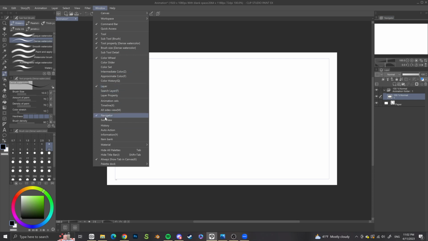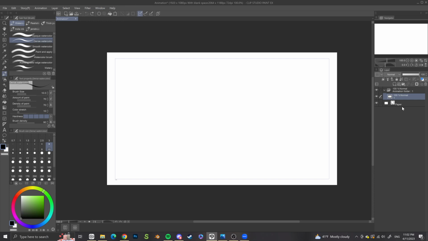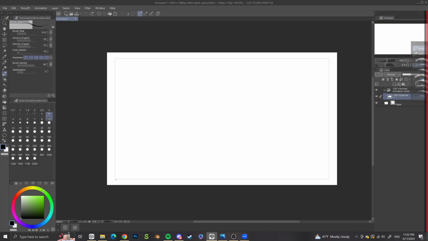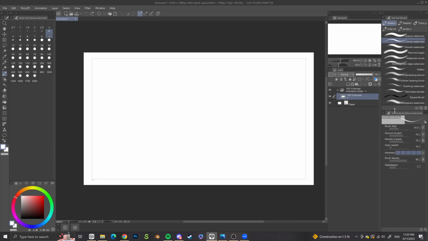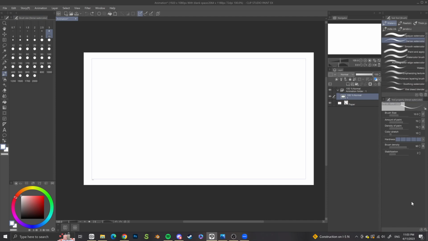So layer, navigator. Then over here, you're going to find on the left-hand side, or at the very least somewhere along the corners of your Clip Studio Paint window, Subtool Brush. I'm right-handed, so I like to put them all over here where my right hand usually rests. Makes it a little easier to grab new things and new tools when it's off to the side. So I will put it over here to the right of the navigator and the layer tab. Tool property will also go over here as well. And tool property relates to what kind of setting each and every brush will have, including brush size.